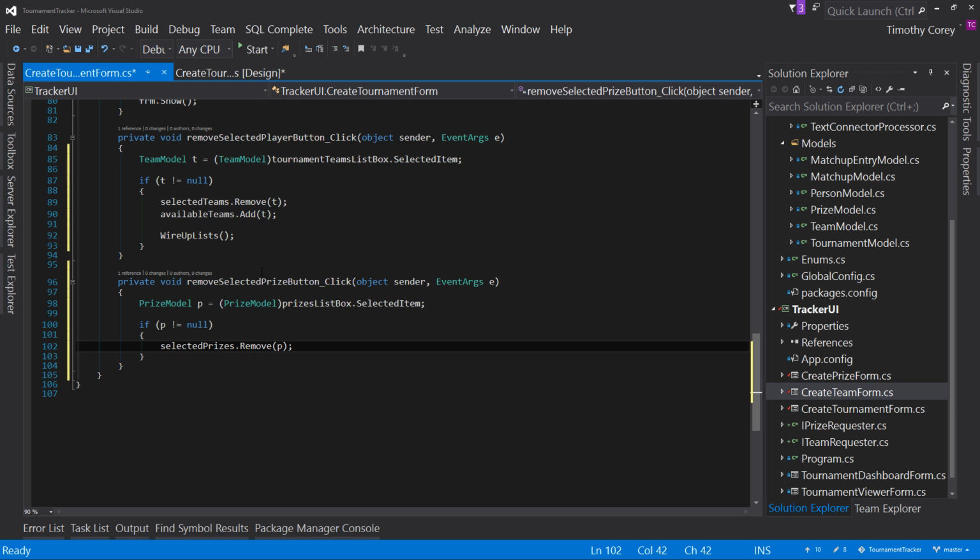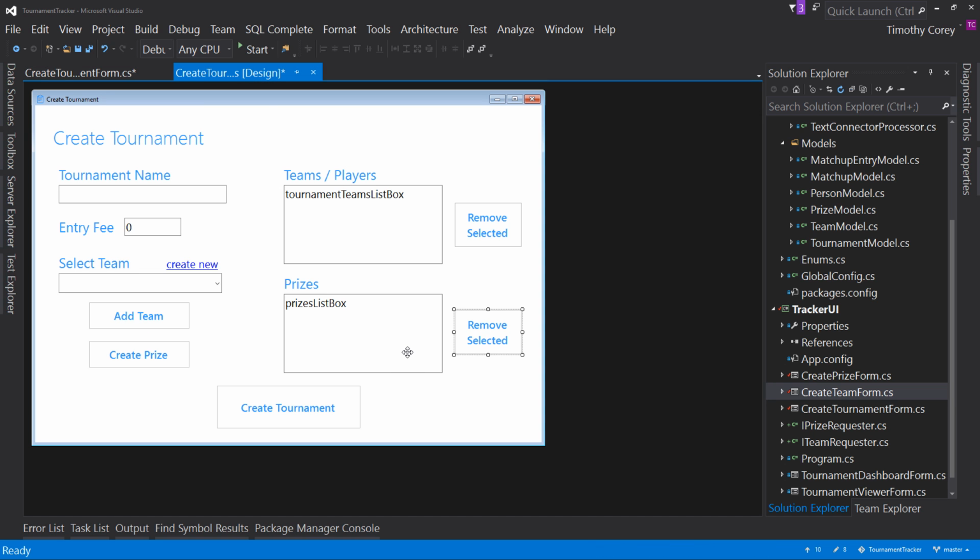And that is if we take it out of this list and we have nowhere to put it because we're not storing those. Remember, these are specific to the tournament and we're not going to worry about reusing them for different tournaments. So if we take it out of this list box, we're really saying we don't want it. Get rid of it. Now here's where a debate's going to come in. Because if we get rid of it here, we should probably delete it. As in remove it from the database, remove it from our text file, everything.